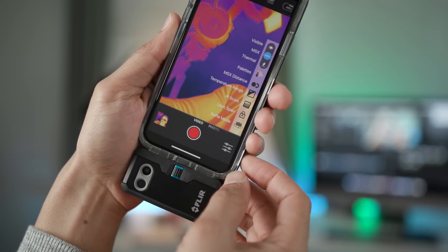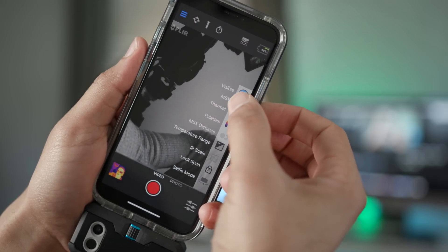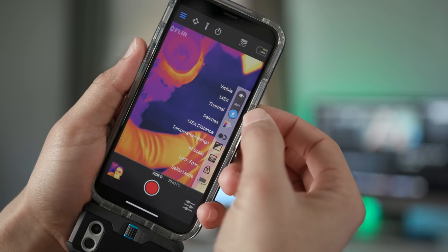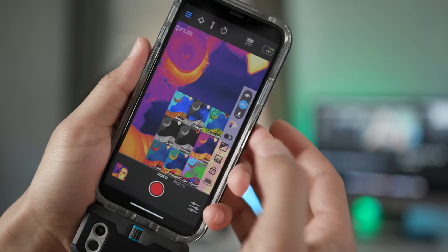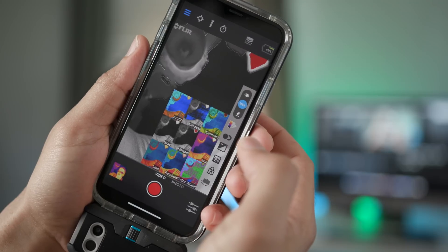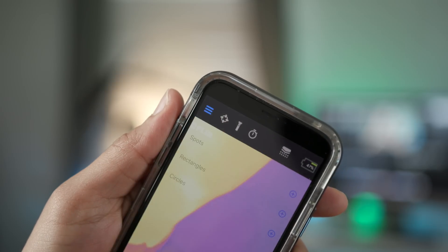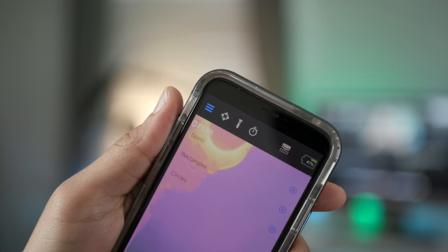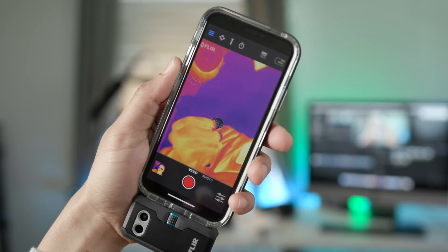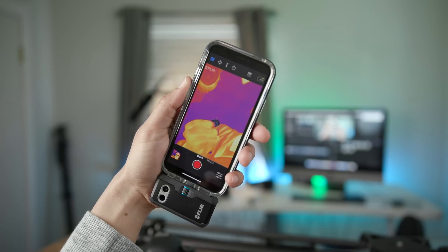There are many more features found within this app, which hasn't unfortunately been upgraded for the iPhone X yet, but we'll save that for the complete review. You have the visible camera — you can switch between that and the thermal camera, or you can use the MSX camera, which is basically a composite of both the visible and the thermal camera to provide you with a better and more discernible image. You can also choose between different color palettes, and these aren't just to look pretty — they actually help you better identify certain waveforms generated by the infrared energy emanating from all the objects in your environment. There's also a built-in spot meter in the app, so you can pinpoint certain locations within the viewfinder and get a rough estimate of the temperature, though some accuracy is determined by how close or far away you are from the objects.